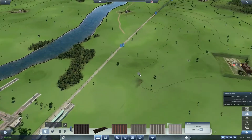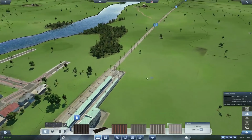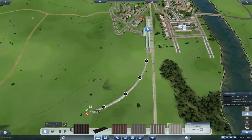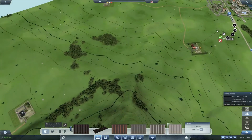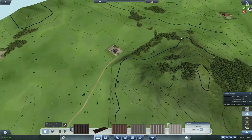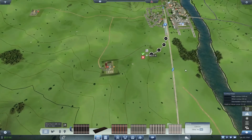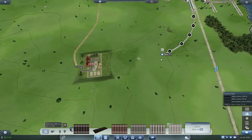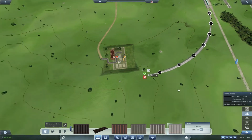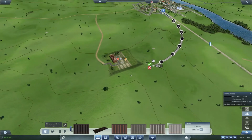These icons are odd. I'm going to take a little getting used to. Okay, so let's get this up here. So where does this need to go? Which side of these industrial sites? I think we want to keep speed up if it's going to be a slightly longer route, so we'll come out this side, I think, of that zone. That's nice, over 100 miles an hour. I'm happy with that.